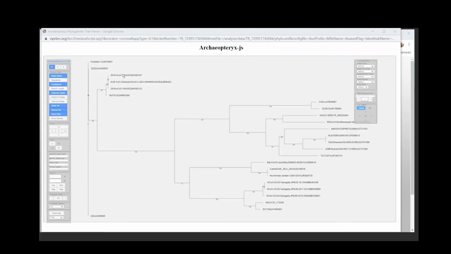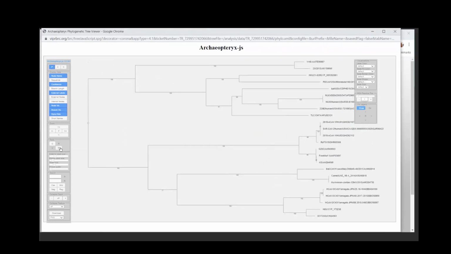And one method to reroot is called midpoint rooting, which places the root in the middle of the tree, which is usually a good way to do it if you don't have any better idea of rooting. So for midpoint rooting, you can click here, M, which stands for midpoint reroot. And now the root is placed in the middle of the tree. And now I'm just going to quickly go over all the buttons here, what they're doing.